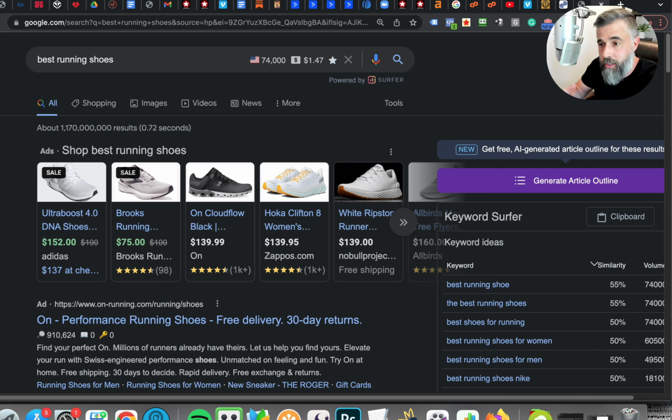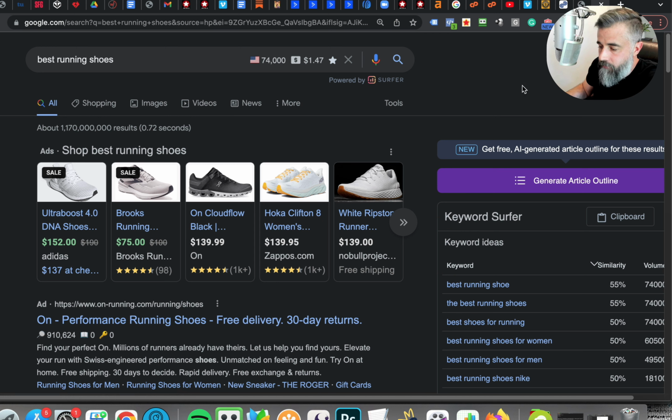So for example, if we wanted to rank for the term best running shoes 2022, we wouldn't turn around in 2023 and create an additional piece of content for best running shoes 2023. That would be too similar in nature, and those pages would be competing against each other, and it would look like duplicate content in the search results. So here's what we're going to do.